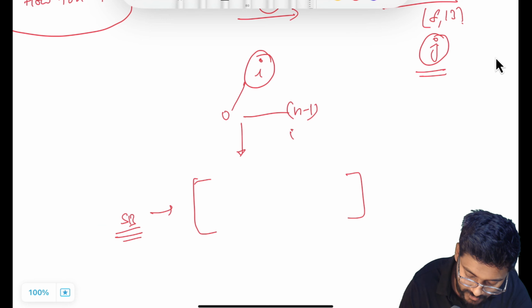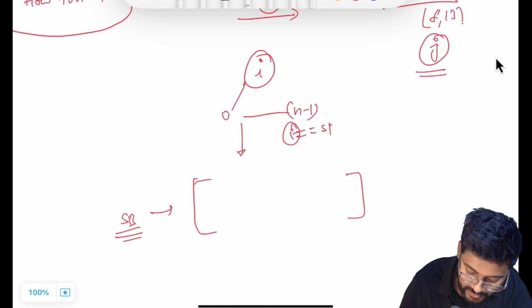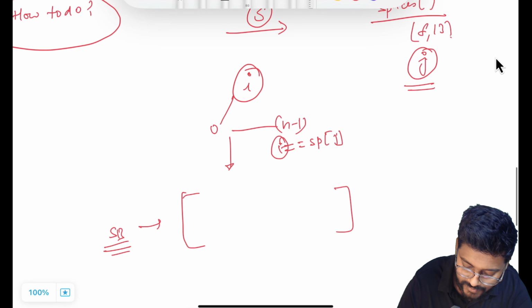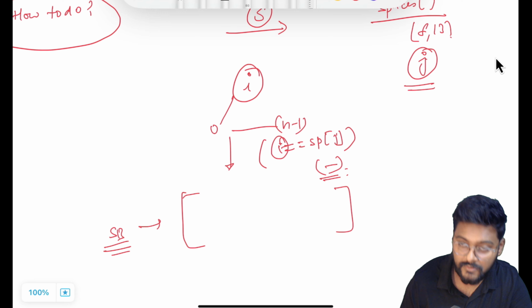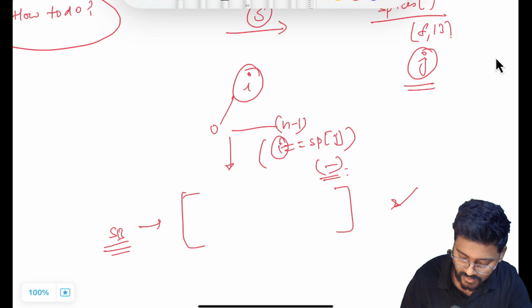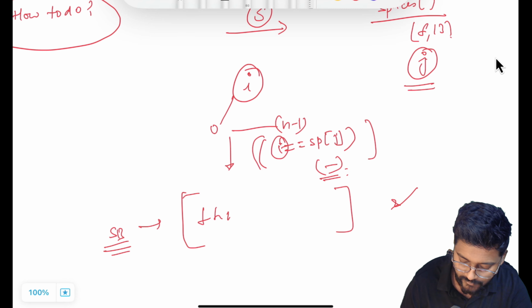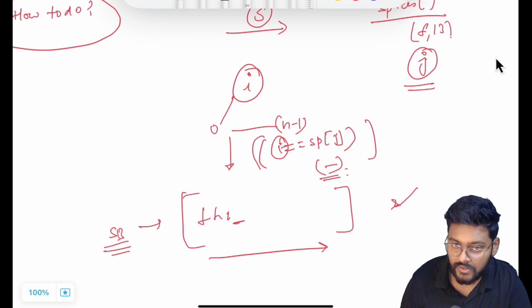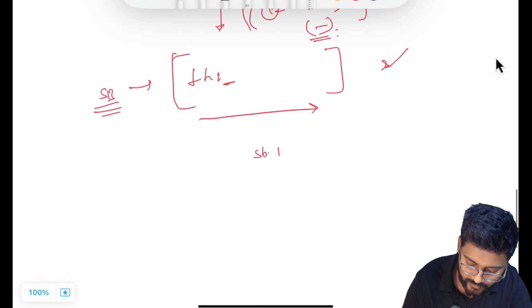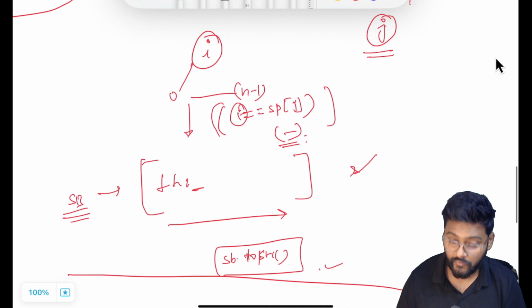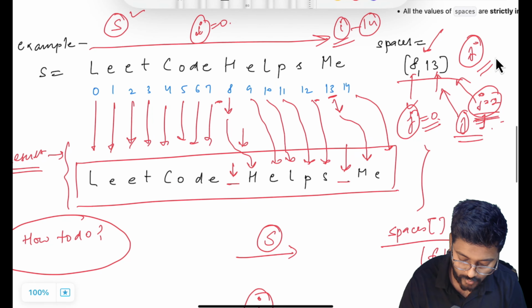And whenever the element at I is equal to the jth value in the spaces array, in that case, I will just add another space in it, because the string buffer is nothing but capturing characters. So while capturing characters, if this condition is matching, I will just capture spaces as well. So that capturing is in increasing order, like a string. In the end, what I can do is string buffer dot toString.